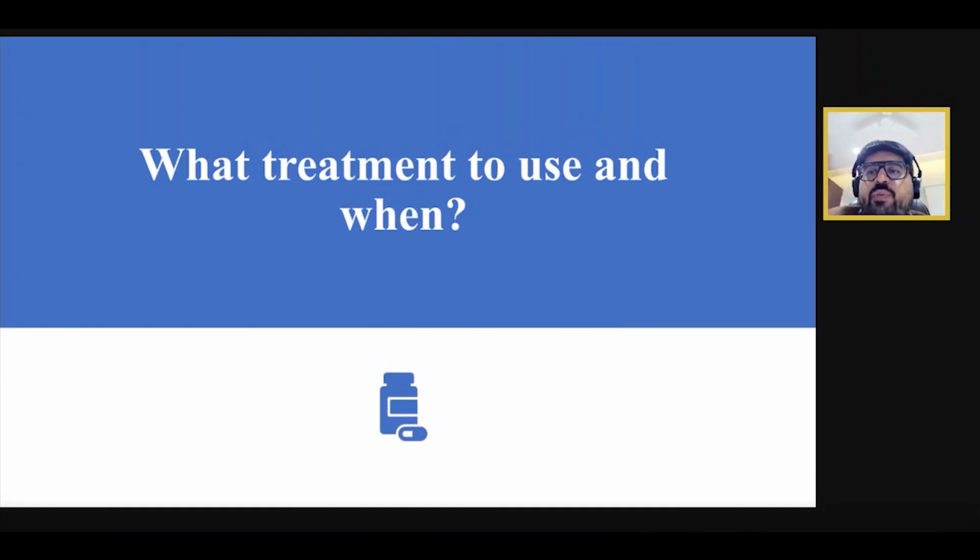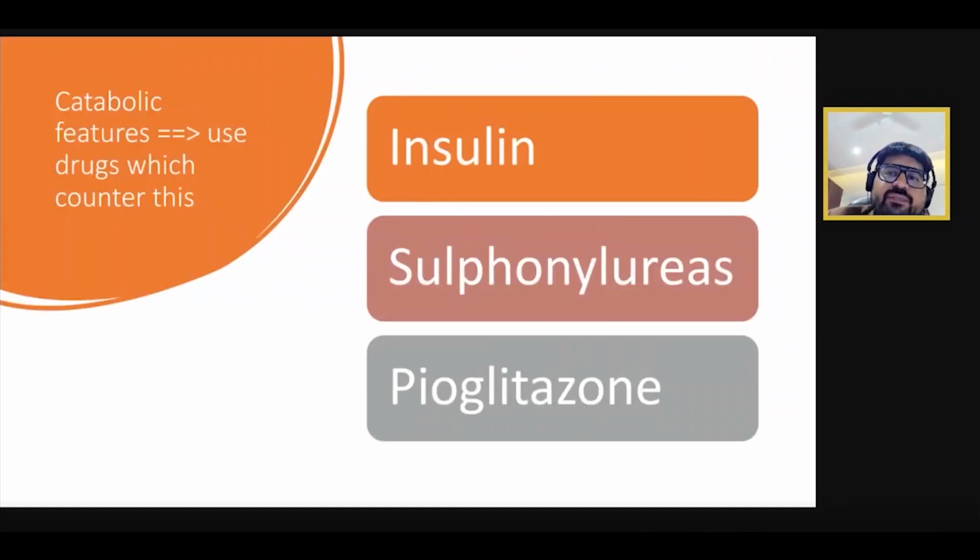Now the question comes, what was the need to classify? The reason is you need to classify this in this way, or spectrumize it in this way, because you need to understand how to treat it, right? Whenever you have a patient in a catabolic situation, who has beta cell predominant features, like we discussed, weight loss, the 3 Ps, diabetic ketoacidosis, change in vision, and if you do the lab test and find the total score in the mixed meal stimulation is more than or equal to 5, this patient is catabolic. This patient definitely requires insulin.